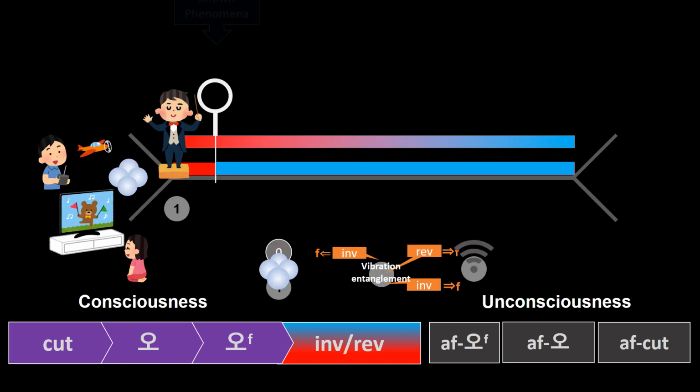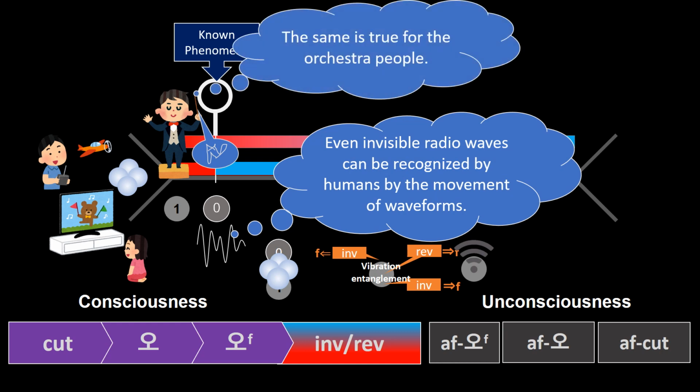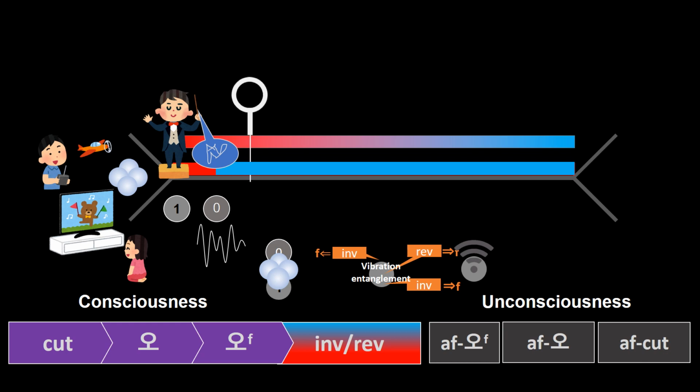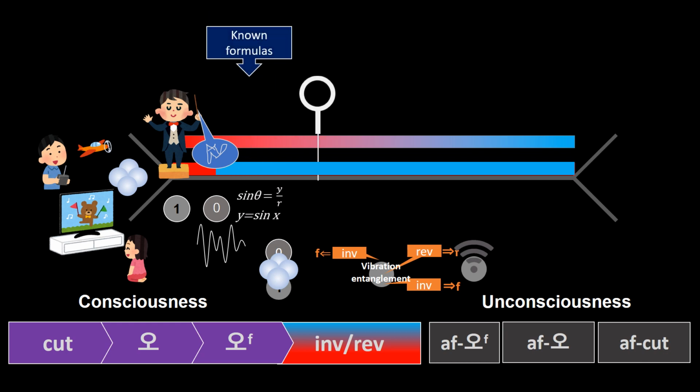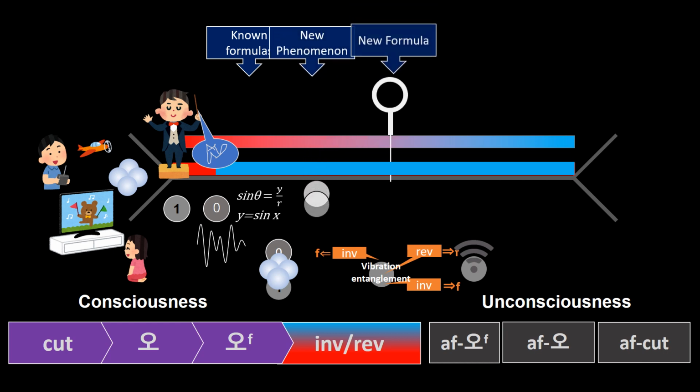When the conductor waves the baton, you can also see the movement. Just as radio waves that cannot be seen on radio are recognized as voice, the player perceives the waveform of the movement of the baton. It is also possible to convert accurate movements into waveforms and make them into functions.